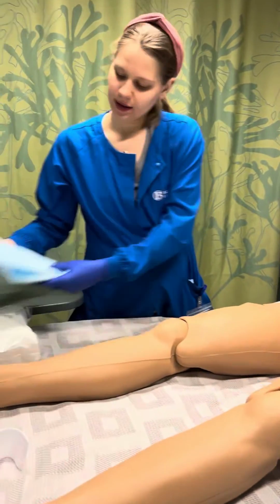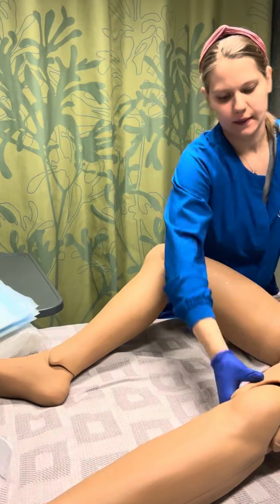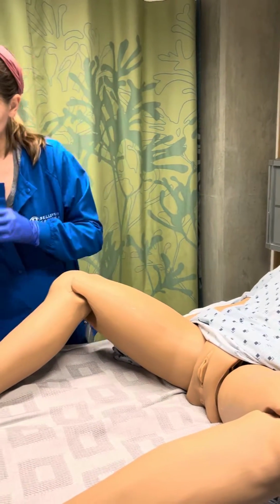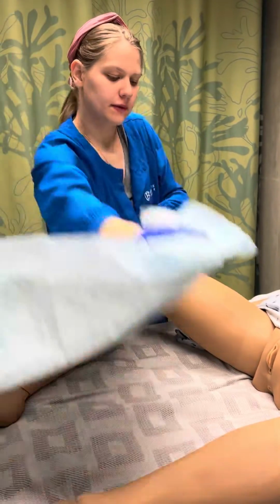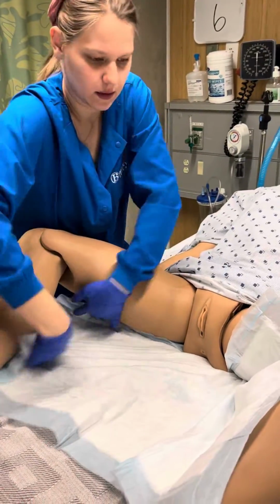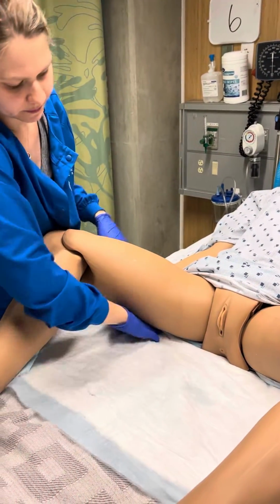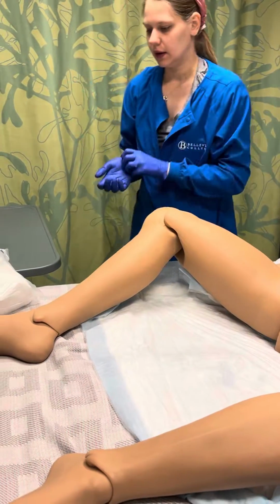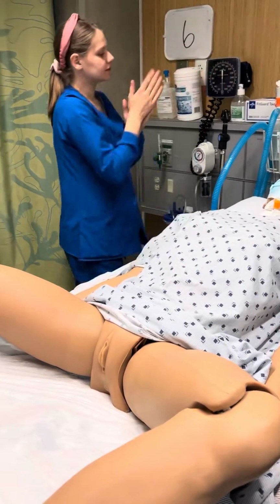Okay. And then if you could just move your legs to the side for me. All right. And are you comfortable? Good. And I'm going to tuck this under your bottom, okay? Can you lift your hips for me? Great, thank you. And then I'm going to remove my non-sterile gloves, perform hand hygiene.